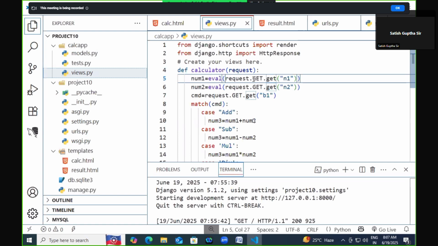What is this here? What is eval? That is Python. I should know what is Python. What is Python? You know, everyone. What is the integer function? What is the float function? What is the eval function? Yes or no? Eval evaluates an expression as what? String. If your string contains an integer, it returns what? Integer. If your string contains a float, it returns what? Float. The integer function converts only into which type? Integer. The float function converts only into float. But I want to convert into any type. Then use which function? Eval. Okay.